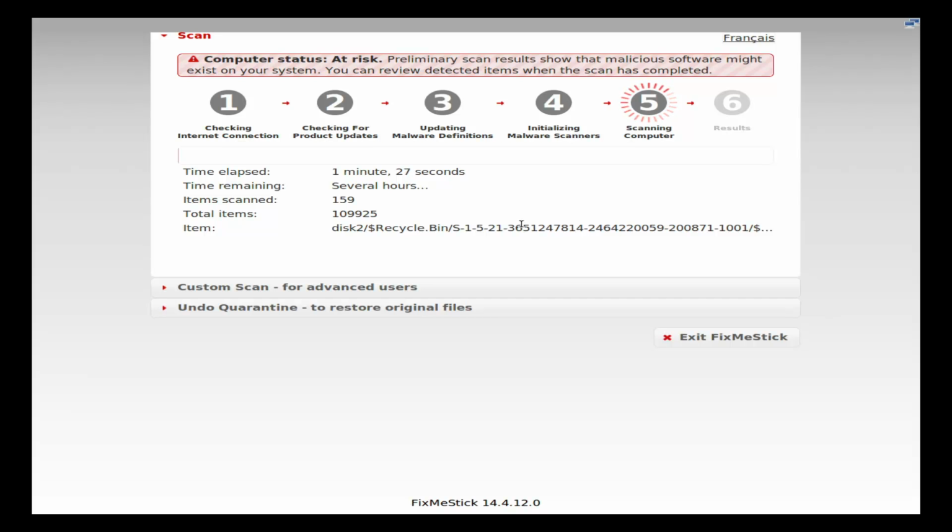And right now it is, I assume, scanning the entire computer, and it is detecting everything in my recycle bin, so hopefully that's not going to be too much of a problem. I'll probably uncheck all of the detections in the recycle bin because it's just going to take way too long to try to remove that. So this scan will take probably around an hour, maybe an hour and a half, we'll see. So catch you guys in a little bit.